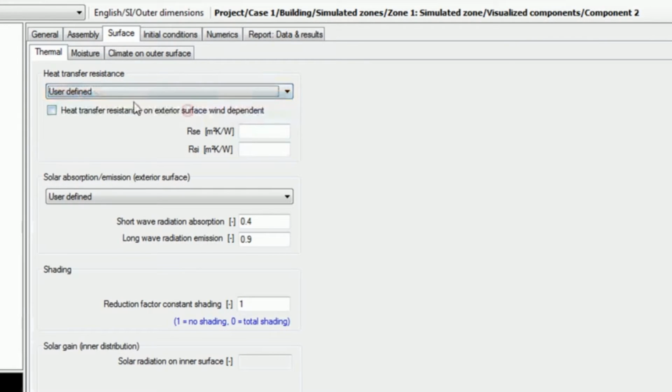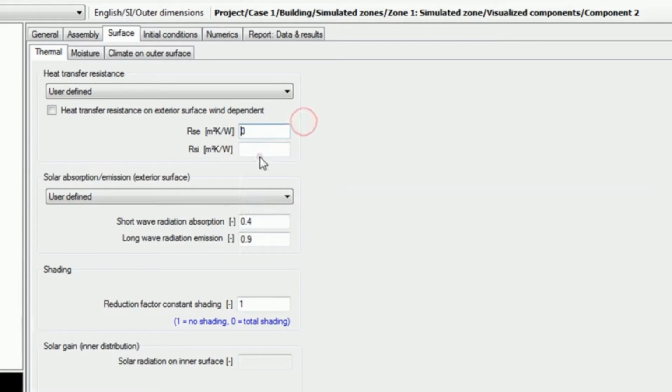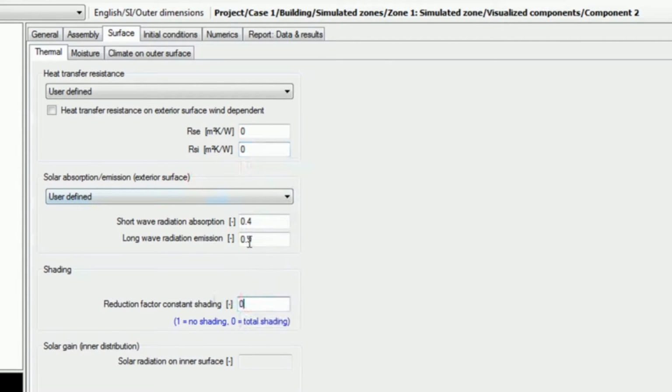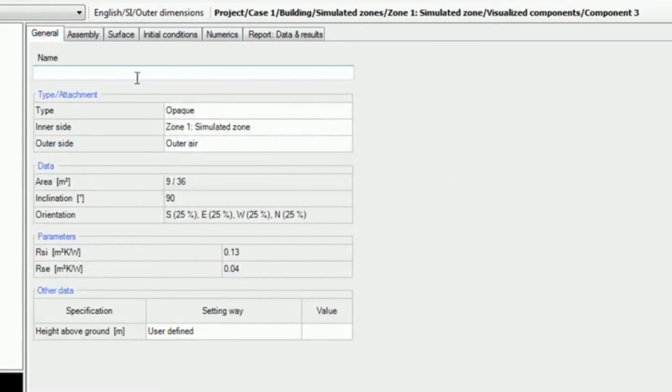Here we change to first type boundary conditions. Okay, and no solar gains. It's fine. Initial conditions, once again, it's very important, 22, and we are fine with component 2. Component 3, the same thing.